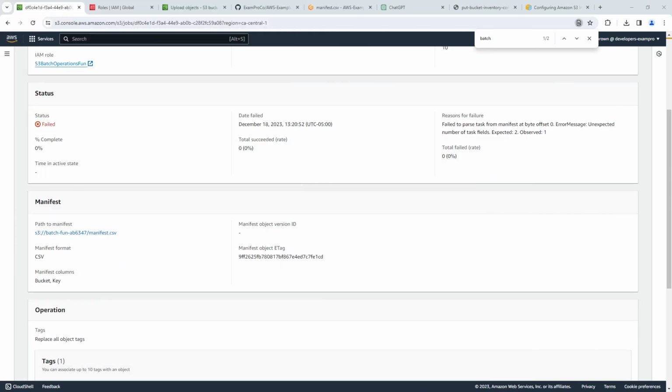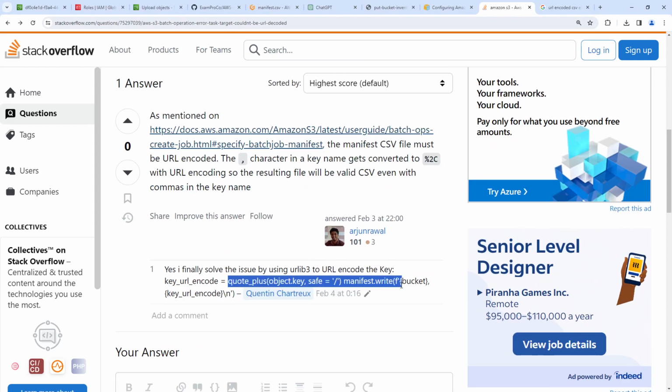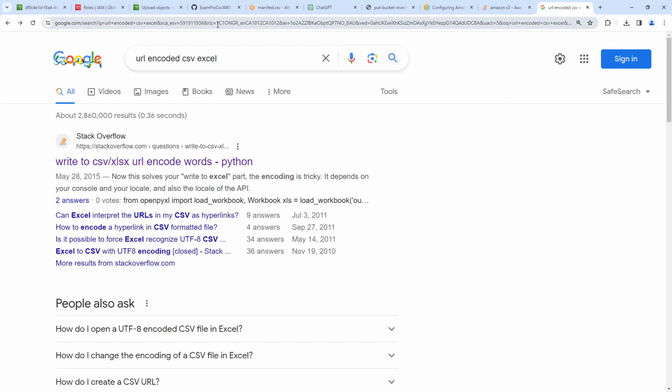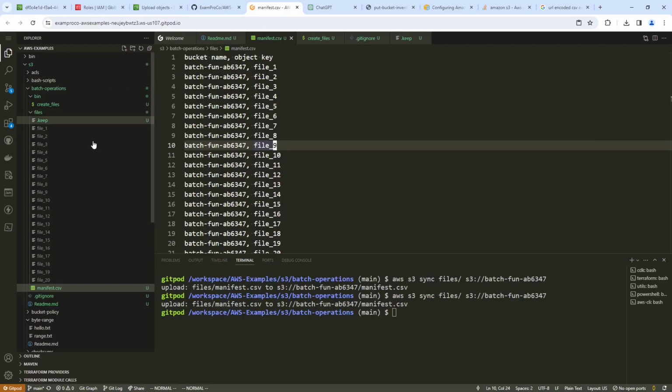Give me a moment, okay? So here, this person's suggesting that we can't just apply the CSV normally. It must be URL encoded, so that character would get converted to this here. Why it's like that, I have no idea. Down below, there appears to be a little bit of code in order to do that using the urllib3 library. So we are going to need to modify this file, which is really silly. But we'll go back over to here, and I guess I'll just upload it in place.